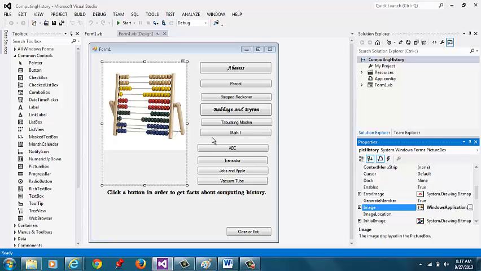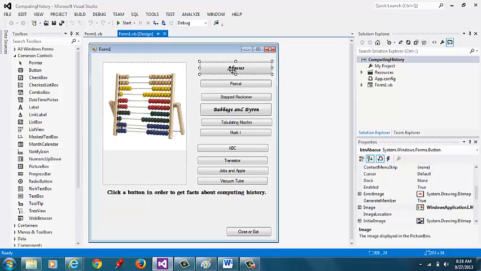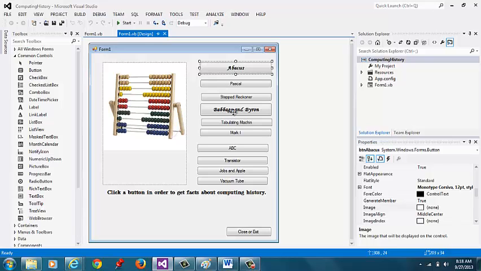So what we're going to do instead is, in order to keep the pictures with the project as a resource without worrying about where the pictures are located at any given moment in time, we're going to go back and add additional picture boxes. So pick history is always going to be associated with the abacus, right? Because that's what it is. I'm going to add a second picture box that I'm going to associate with Babbage, with that Babbage picture, and I'm going to place it and size it right over top of this one and sort of stack them in layers. And then I'm going to hide and show them based on the buttons that are being clicked.